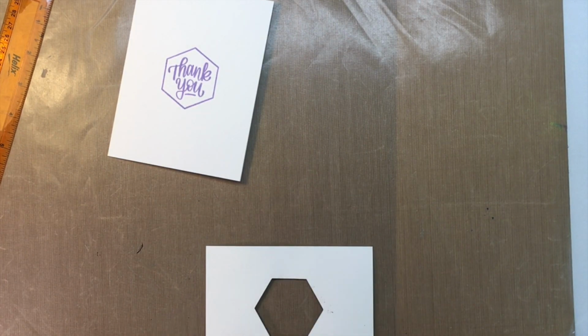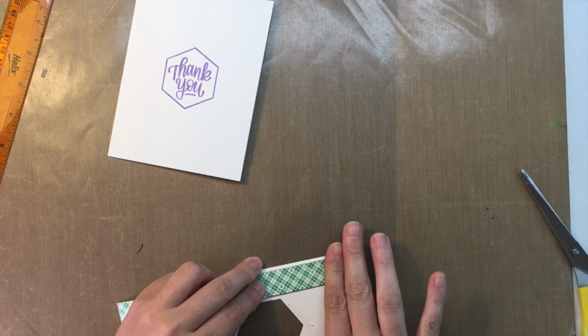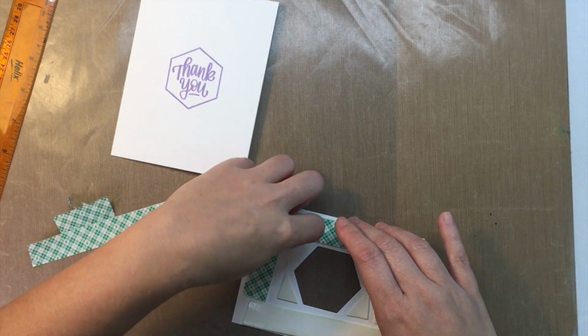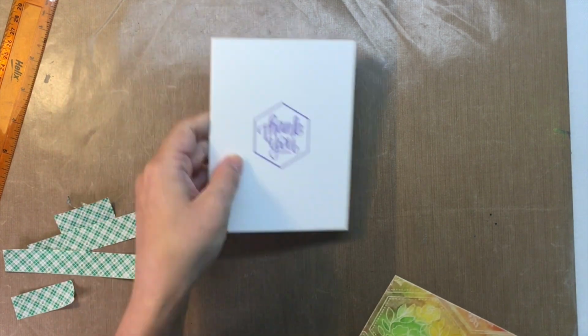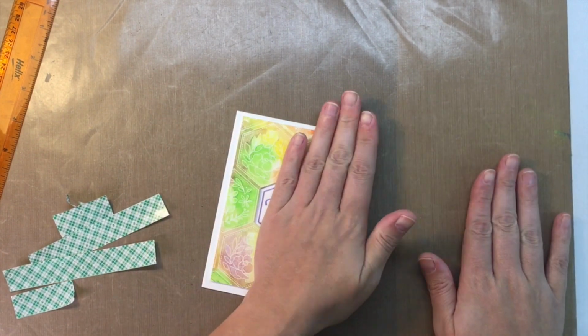So I'm pulling out the trusty Scotch tape again. I've been on a Scotch tape kick lately. Sometimes I'll take my Kraft foam and I'll die cut it and back it, but I was just filling the Kraft foam lately. So pretty easy. Just filling that all in, centering that visually, placing it over.